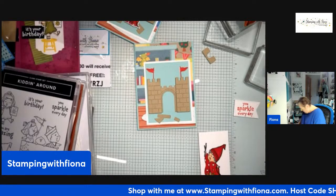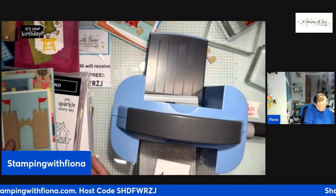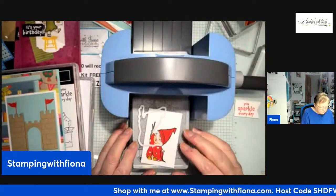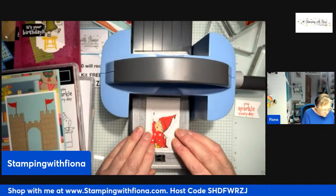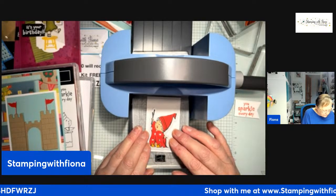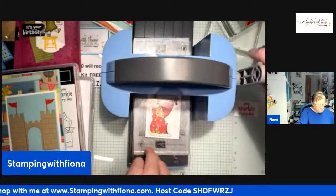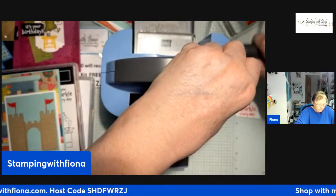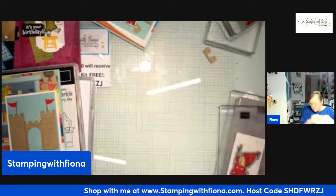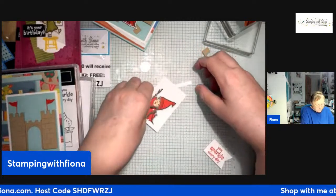Right, and here we go, die cutting again. Let's get the Monsieur Merlin. Die cutting for today. Here we go. Monsieur Merlin.